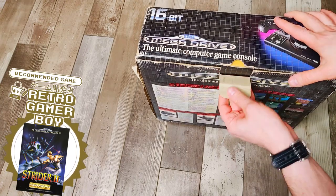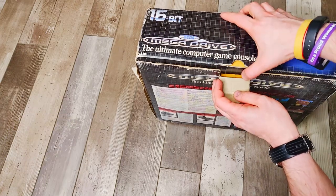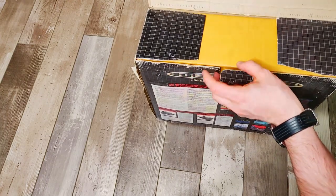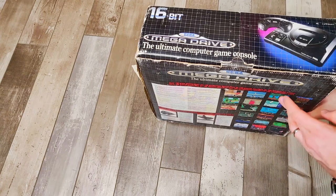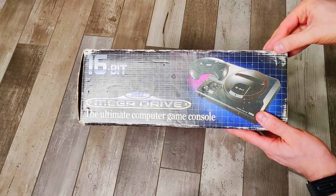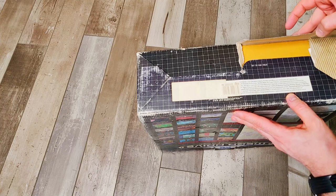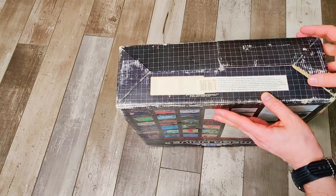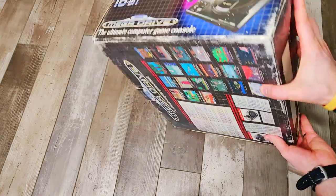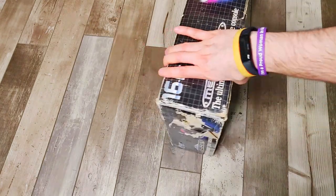This is really good. That hasn't fallen off. It's in pretty good condition, especially for a Mega Drive box. The same with the inside flaps as well. Like, none of these have torn off. That would be a pain to restore. Again, we've got this damage around here. I'm pretty sure we can touch a lot of this stuff up. We've got, okay, that's torn, but we can definitely restore this quite easily. So all in all, I mean, the box is in quite good condition for restoration.